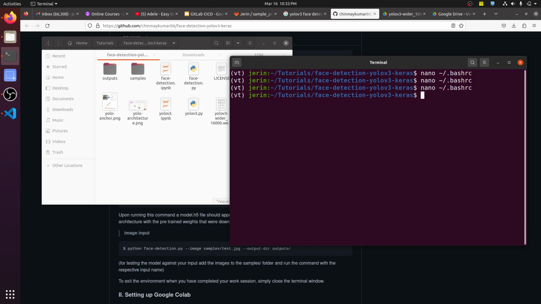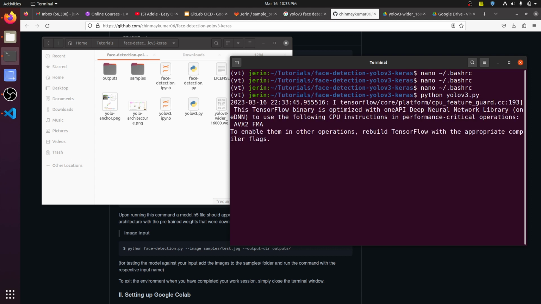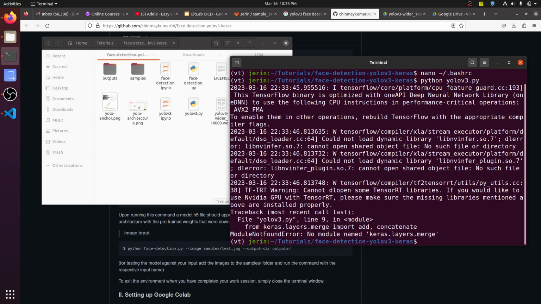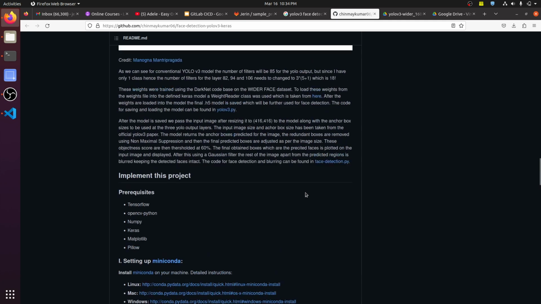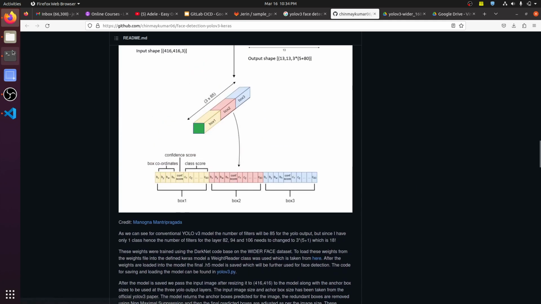Now let's run that command and see. So python yolo v3.py. Oops, we got some issue. No module named. So what is happening is the repo that is here is based on old TensorFlow, and there are some changes. This happens in most of these repos, but you can always just go ahead and fix. It's always some small import issues or something. You can fix that and make it working.